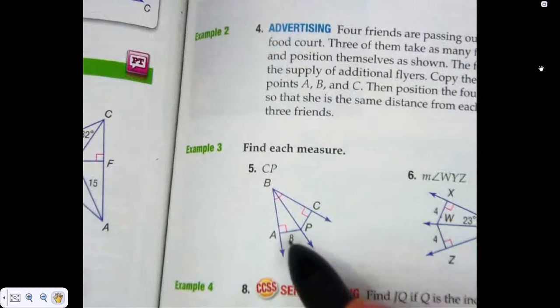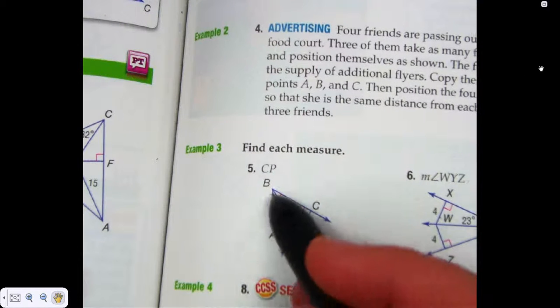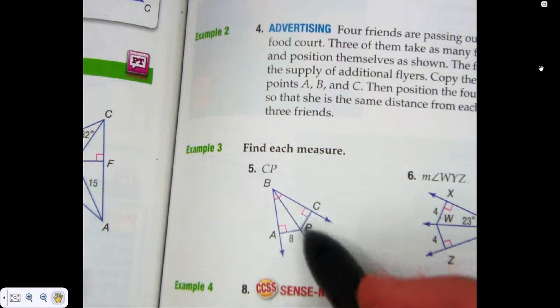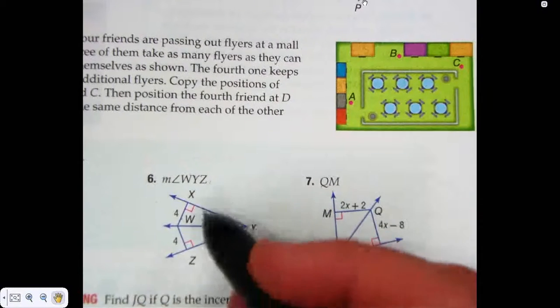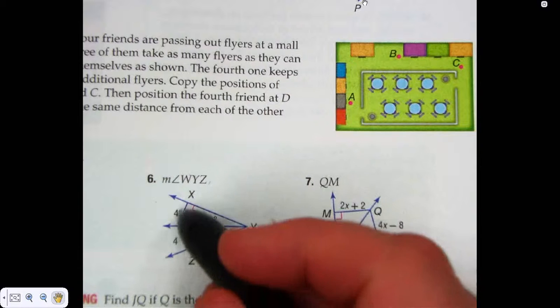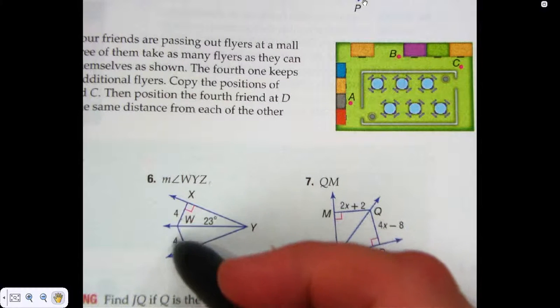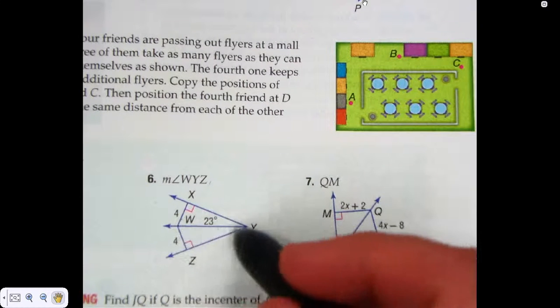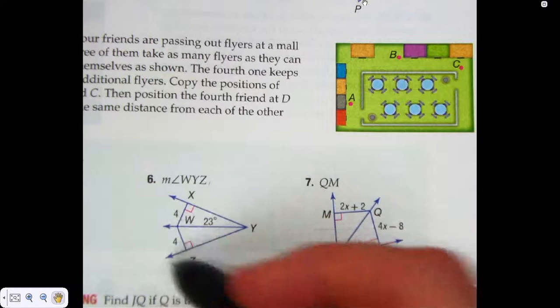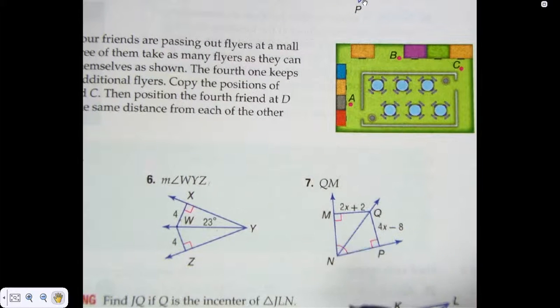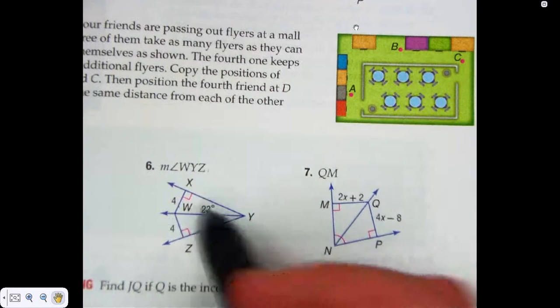Go down to here. They want to know what CP is. Is this an angle bisector? Yes, because they drew it right there, right? So we know this distance is equal to that distance. Is this an angle bisector here? Well, we don't know. Wait a second. Yes, we do know, because it's equidistant from each side, so it has to be right in the middle. So if this is 23, what's this? 23, because those two are the same distance, coming from the same point on the bisector. This one's got to be 23.